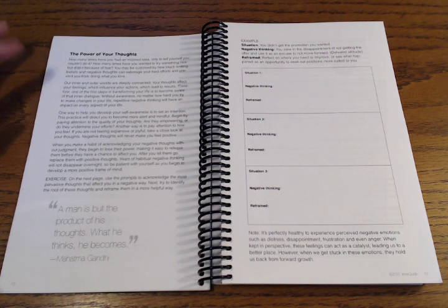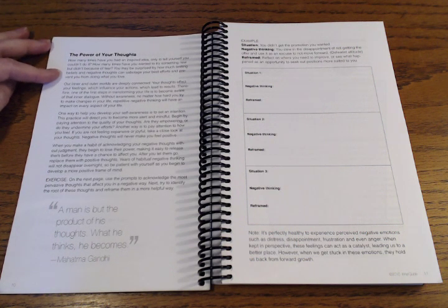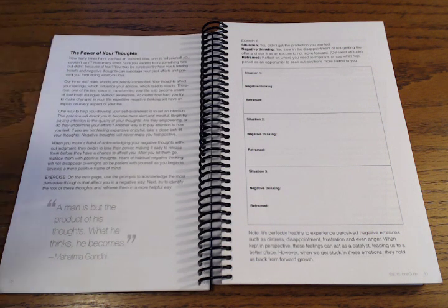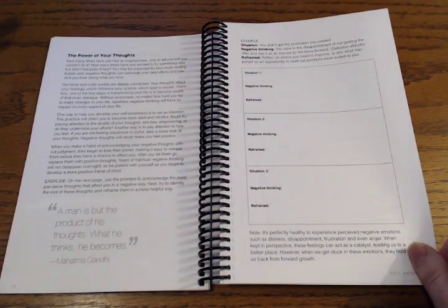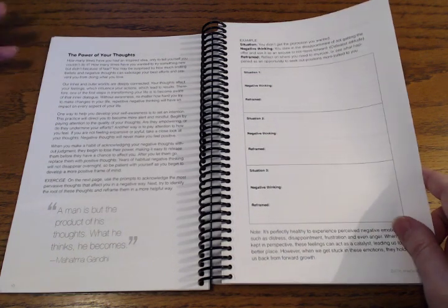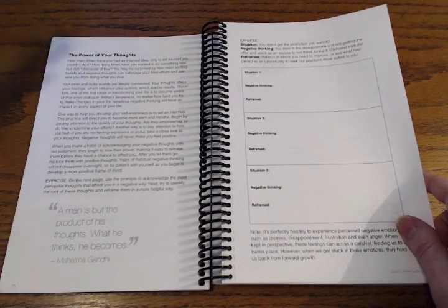So in their mind, you first have to control your thoughts. You don't try something new because you are fearful of it, or you tell yourself that you can't do it, just those types of things. So no matter how hard you try to make changes in your life, if you have negative thought patterns, you are not going to be successful. So this helps you go through some situations, and if you're having negative thoughts about it, how to reframe that and turn it into a different spin and a positive way of thinking about it. So I really like that.